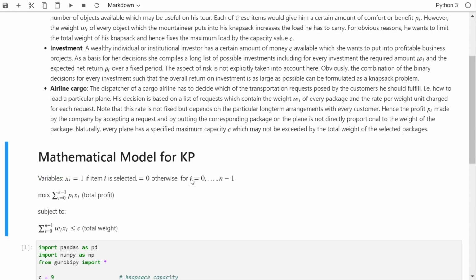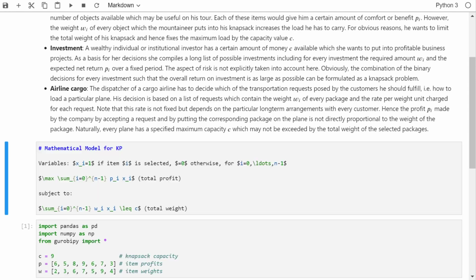And so this constraint, in a very similar fashion as the objective, the left-hand side of it calculates the total weight of items that are selected. If there is 1, the weight is multiplied by 1. If there is 0, weight is multiplied by 0. So the sum will add up all the weights of all the selected items. And the constraint says, well, this sum of weights cannot exceed the capacity of the knapsack C.